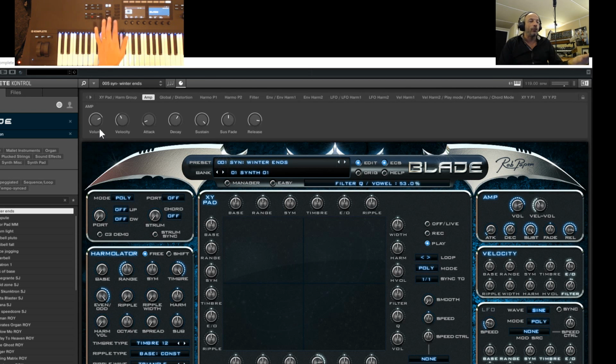And if you go, for instance, to the second page, we have the amp section where you control how the sound builds up in terms of volume, so the velocity control, but also attack. You can add a slow attack or have a fast attack. This one has pretty much a long release. I can now make it, of course, shorter.